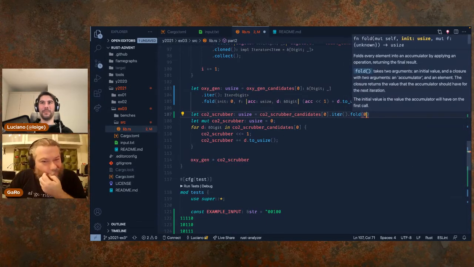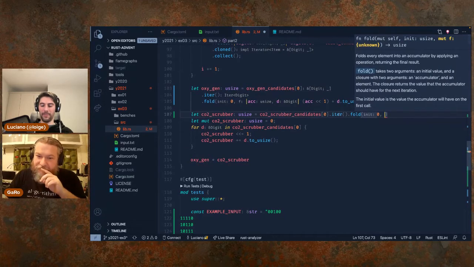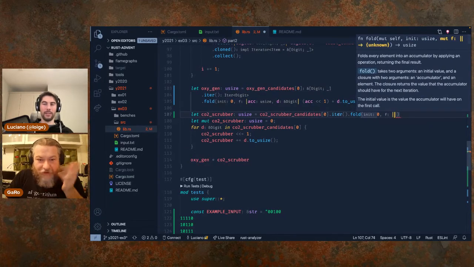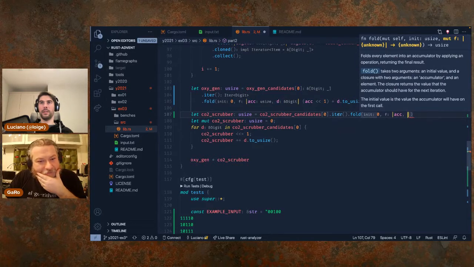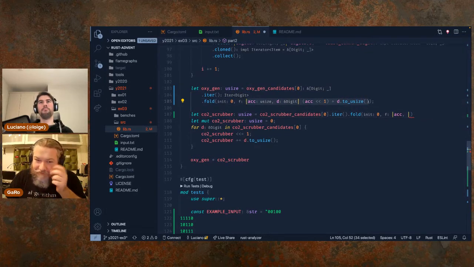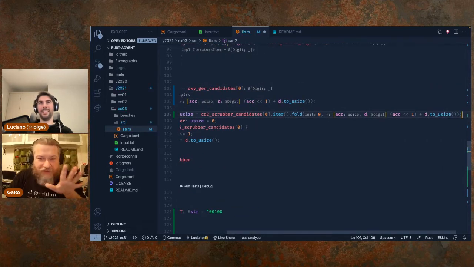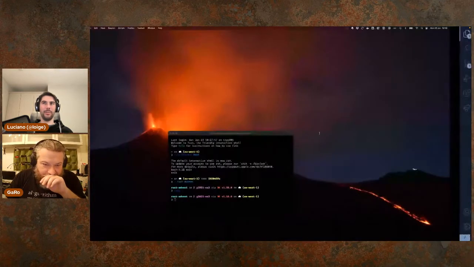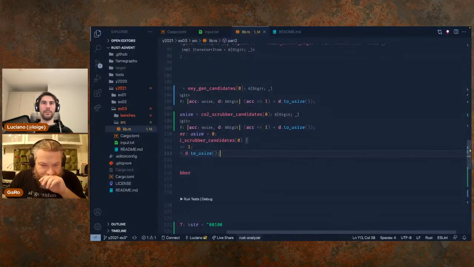Fold. So we say the first one is 0. Then we have a function that is the same. Oh, that's an interesting one. The function is just the same. Can we store the function somehow as a closure? Now let me copy paste this and make it work, first copy and paste. That works. And then let's see if we can avoid that duplication.